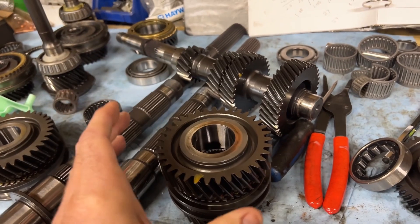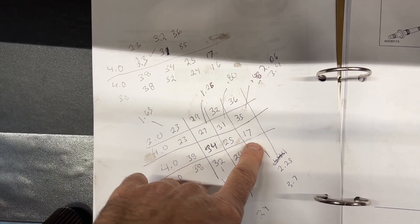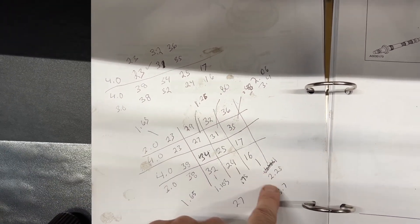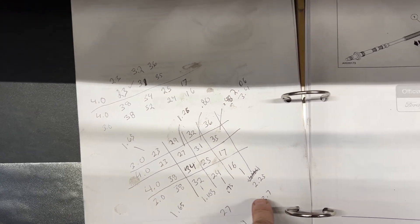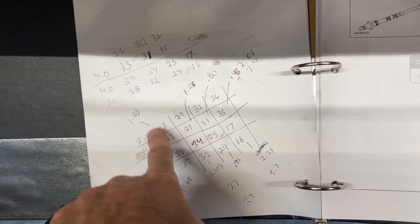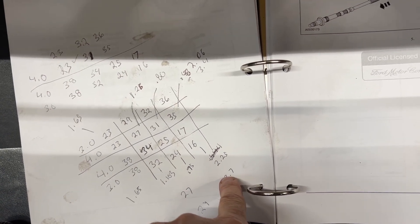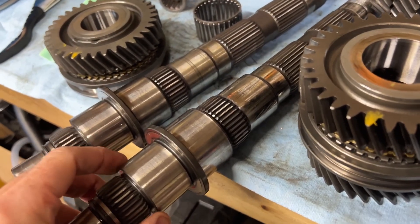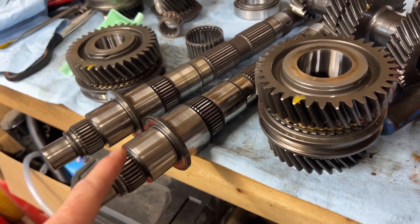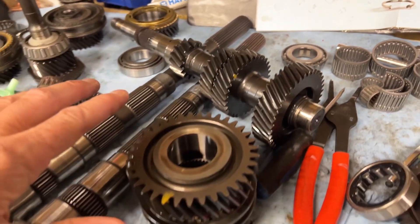Okay, I've done a little investigating — I've counted every tooth on every gear, marked it, counted it, and made up a little chart. It goes: input shaft down to the countershaft, across and then out. So you can see our first gear on the three liter is 3.7 — that's 1.65 times 2.25, which gives you 3.7. The four liter comes out at 3.4. So definitely lower gearing on the three liter, which is what I was looking for. But as discussed, there's no way those three liter gears are going to fit on there — it's all one countershaft, you can't mix and match. So we're going back to the four liter gears.